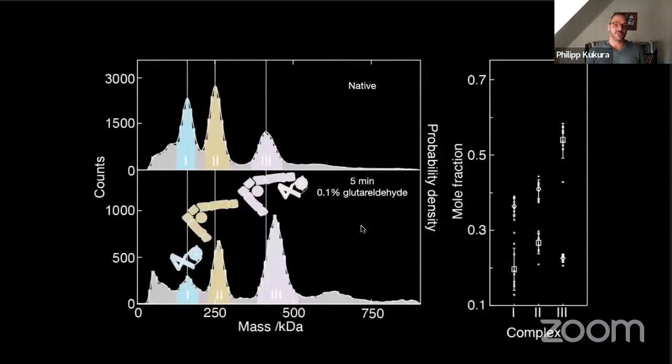Sometimes people want the structure of something that is unstable. And so then they use cross-linking. So under conditions where there's lots of stuff, they put in a chemical cross-linker, they glue all the little parts together and then purify. But how long do you cross-link for, under what conditions, etc., is not necessarily trivial to find out. But now, here was a particular part of the nuclear pore complex, and they were interested in this complex 3. Under normal conditions, it was a minor contribution. Then they added 5 minutes, 0.1% glutaraldehyde, and you see suddenly that complex goes up. And you also see that it shifts in mass, which is good because we've added glutaraldehyde, right? It has more mass, right?